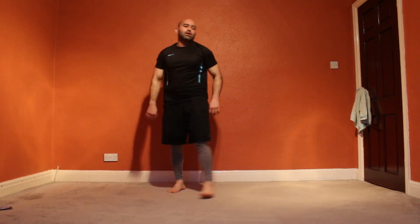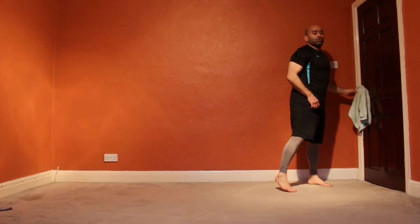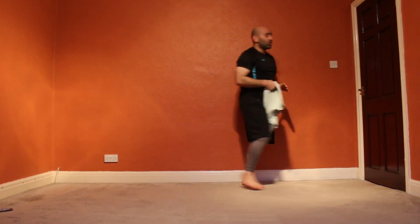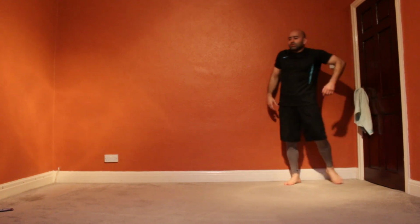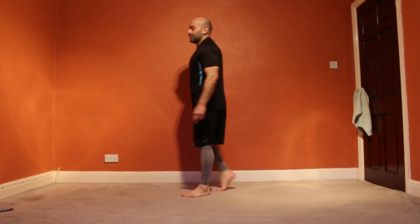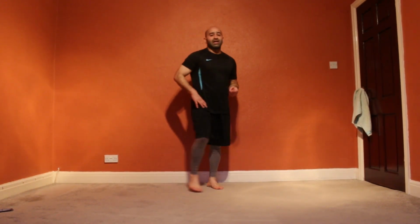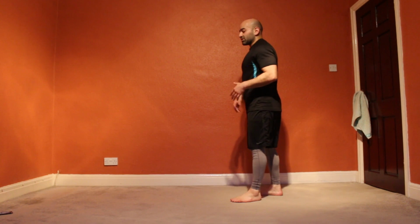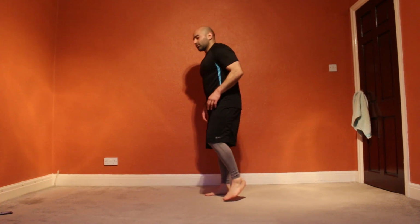Well done. Okay, two jacks, two lunges. Next two exercises are gonna be more legs focused. This gives your upper body a bit of a chance to rest. So we're gonna start off with two jacks, two lunges. Remember, two options here, level one, step out, level two, one, two. And obviously you're doing a lunge after that as well. So those are the two options. If level one felt comfortable, try the level two.